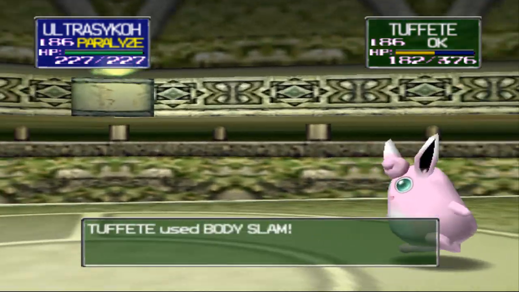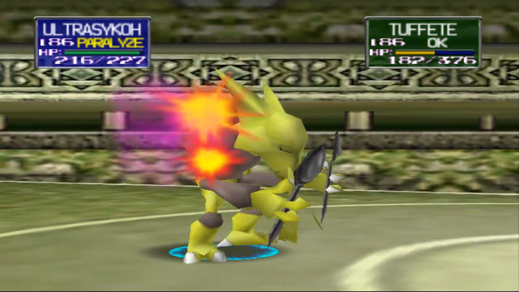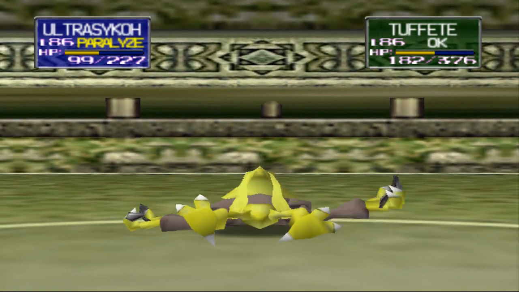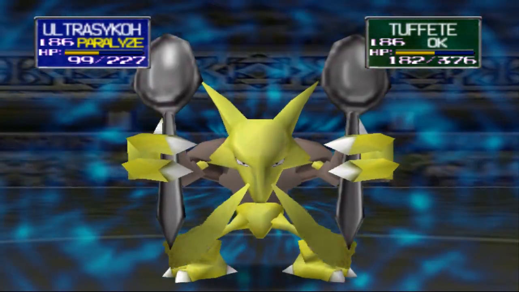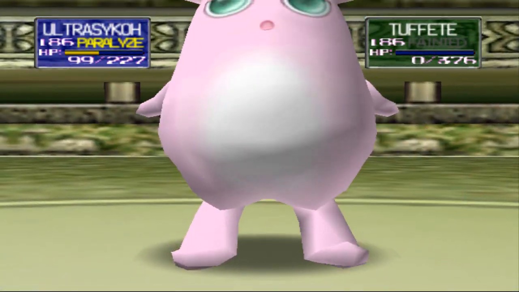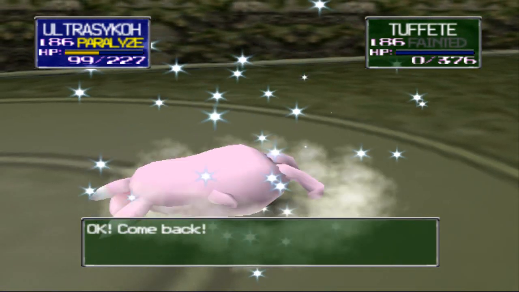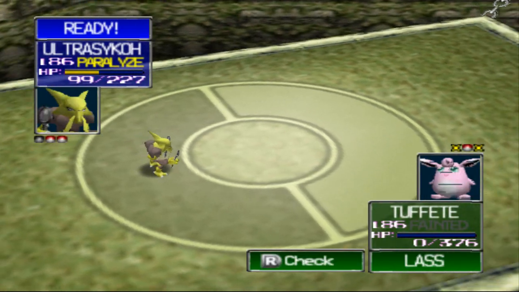So here goes Wigglytuff using its Body Slam. Now, I kind of want to say it won't be that much, but look at that. It's going after our physical defense right there. And look at that, critical hit. Sends Wigglytuff flying. Yeah, buddy. Ultra Psycho kicking ass.